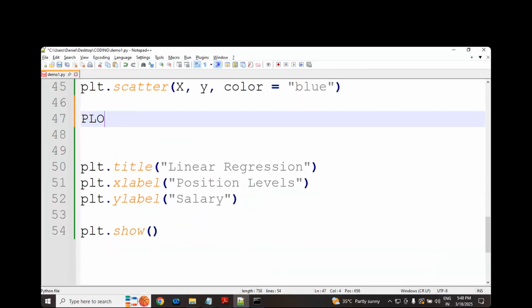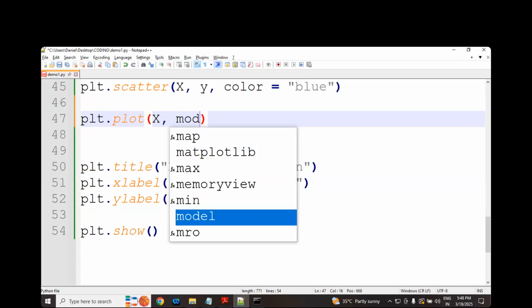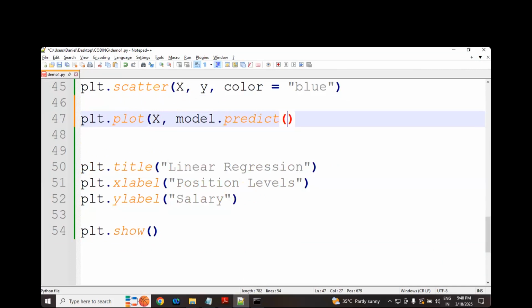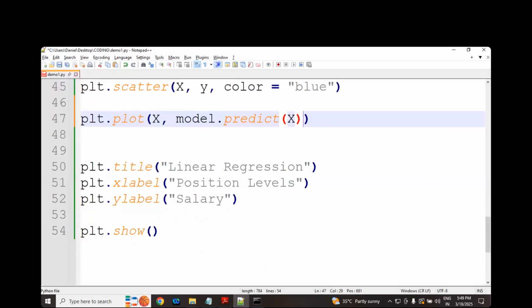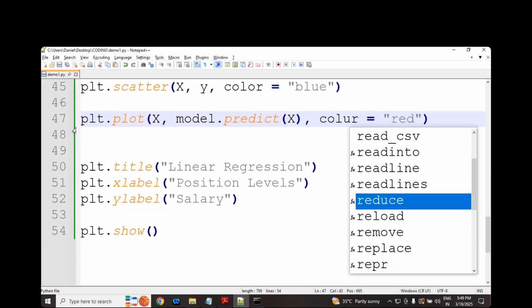Can I plot a line over the data? What do you mean by regression first of all? Regression means drawing a line over the data. How to draw it? Take the existing input only. Now here, model.predict of what do we need to take? Directly X. Very good. Now let me specify the color, red color I'm providing. It is okay. Did I miss anything?